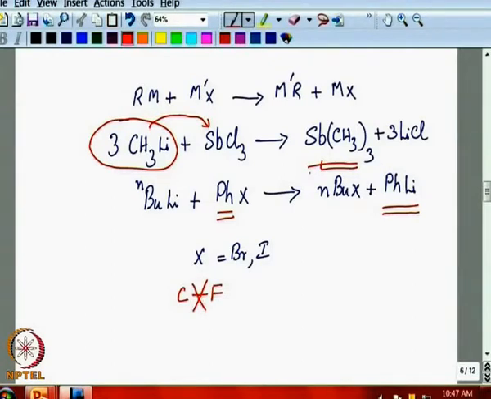So, you would have to use either a bromine or an iodine in order for this reaction to proceed fairly readily. So, this reaction works if you have phenyl bromide or phenyl iodide, but it will not work with CF, and it will be very sluggish if not impossible with carbon chlorine also. So, chlorobenzene and fluorobenzene are not good substrates, but bromo and iodobenzenes are good substrates for this particular transmetallation that we have carried out.